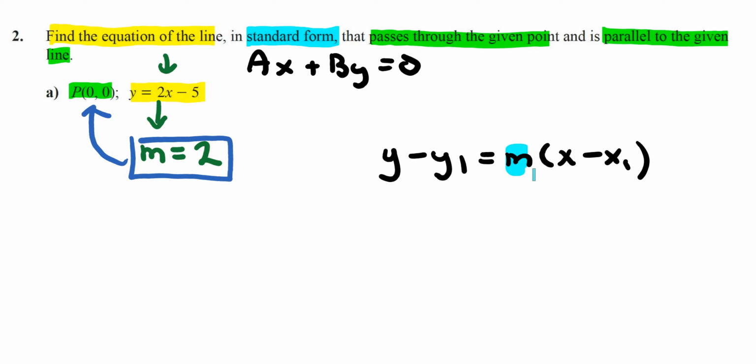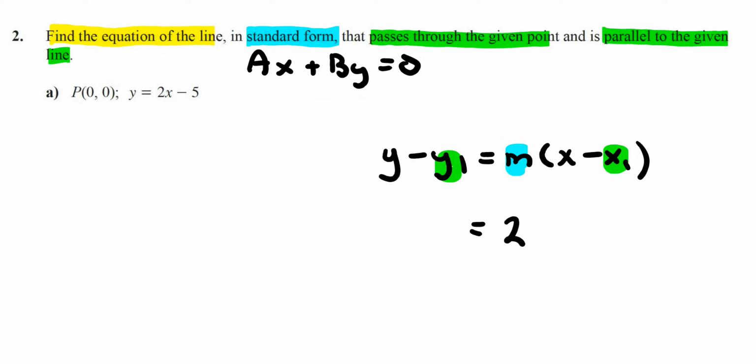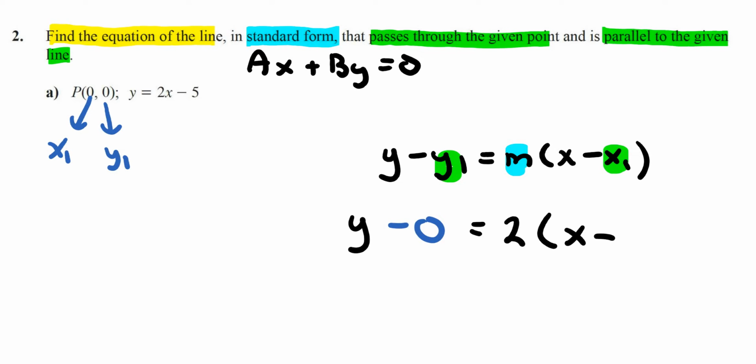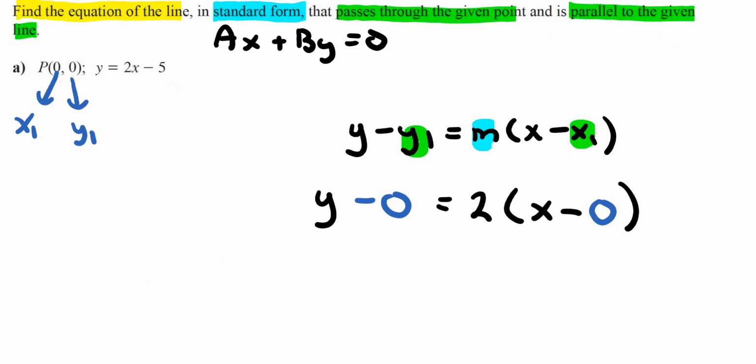And I know what m is, right? m is actually this value right there, so that's going to be 2. And I also know what x1 and y1 are. That's going to be my values right here, right? So if I just erase all this now, this is really your x1, and this is your y1. All right, so if I plug that in, I get y minus 0 equals 2 bracket x minus 0 over there. All right, so pretty much this 0 is that 0, and this 0 is this 0. All right, and then after that, we just simplify our work here.